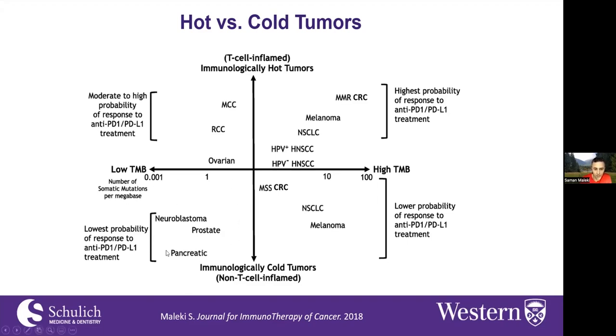This is, I guess, the biggest challenge we face in immunotherapy, and these are cancers like pancreatic cancer, prostate, a lot of childhood cancers. These are the tumors that are true immune cold cancers, and they are excluded from a lot of immune cells, so they have a cold immune phenotype.